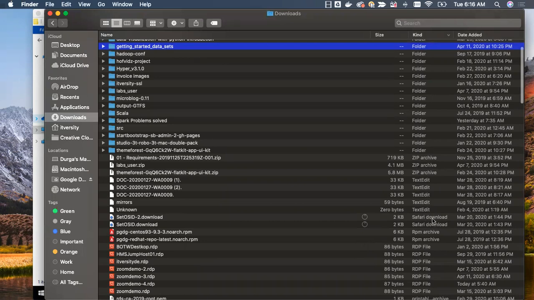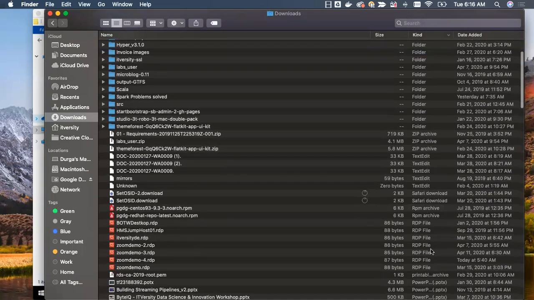These are actually partial download files which I should delete. I'll be deleting them soon. So you can actually get all the files which are of the same kind together, and let's say there are these RDP files, and I want to go to this Zoom demo file. Now by sorting by kind, I can actually figure out what all files are here, and I should be able to go to that file I'm looking for with ease.